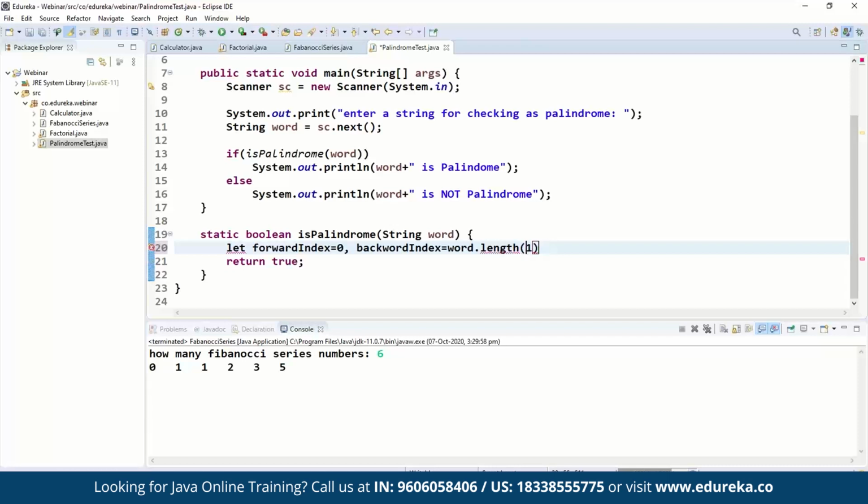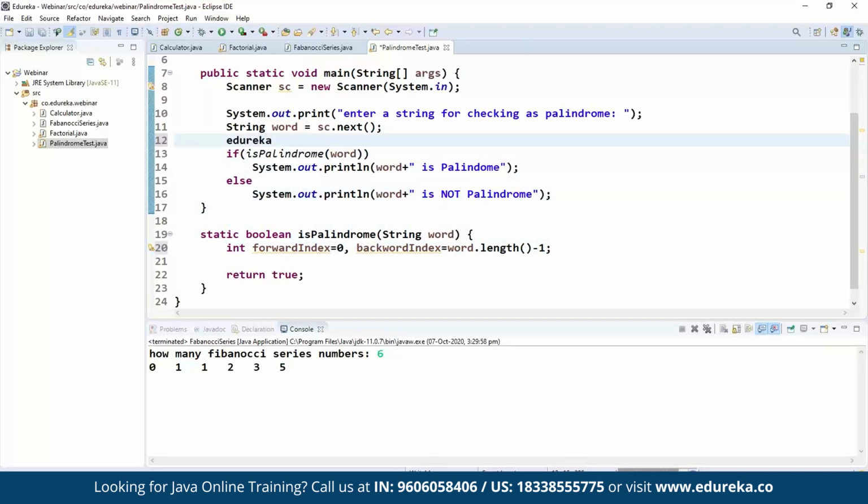Not let, it's nothing but int. So forward index is 0 and backward index is word dot length minus 1. Length means how many characters are there. For example, Edureka: what is the length? 2, 4, 6, 7 is the length. What is the index of A?